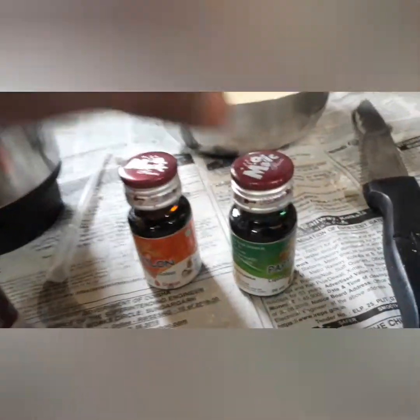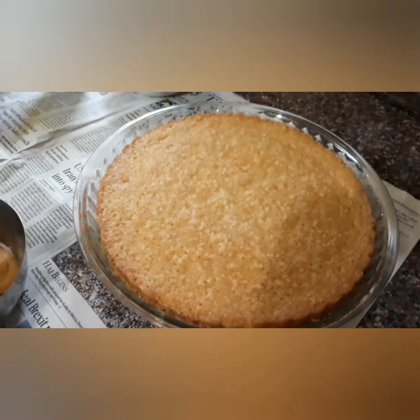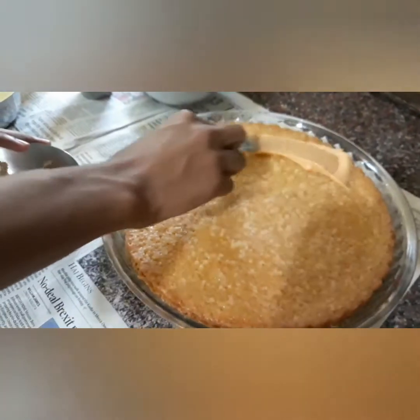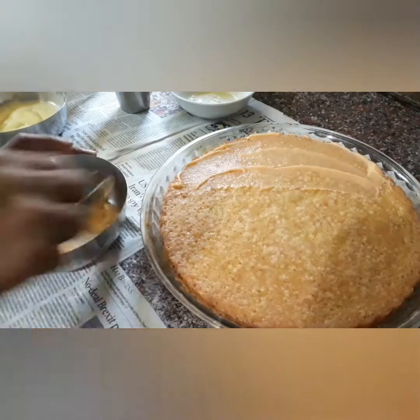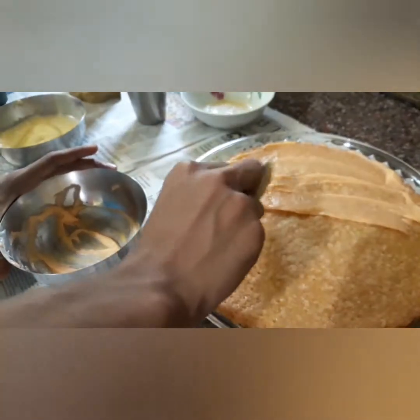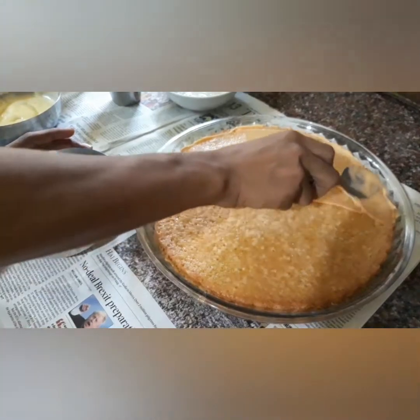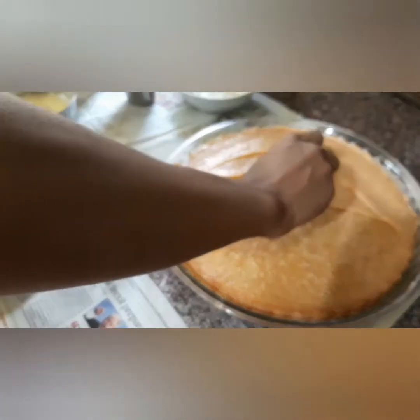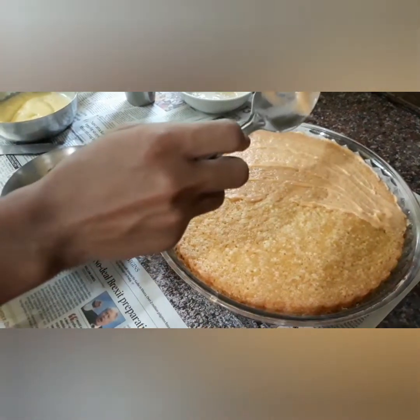I've got the saffron and the green food colorings over here. I'll add them separately in this bowl with the buttercream icing. The saffron icing is ready. Now I'll put it on the cake. The green icing is ready as well. Now we'll put it on the cake alongside the orange icing.